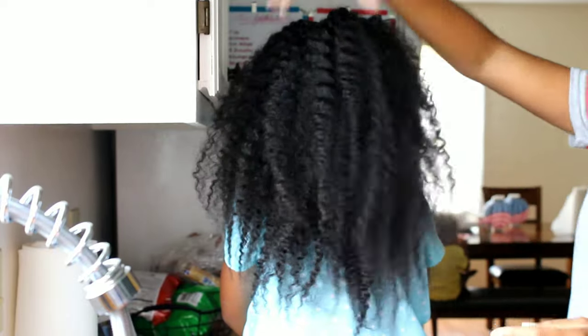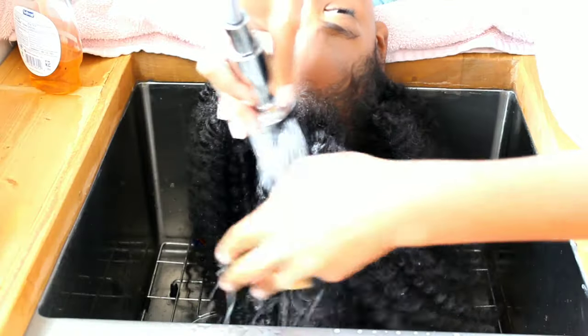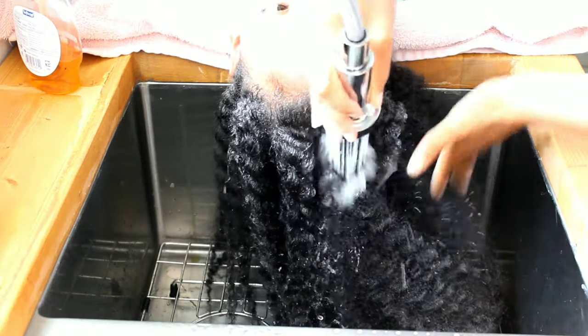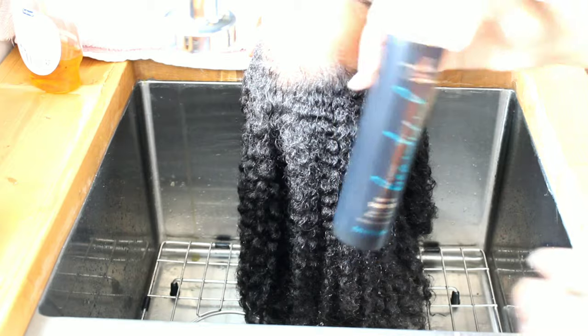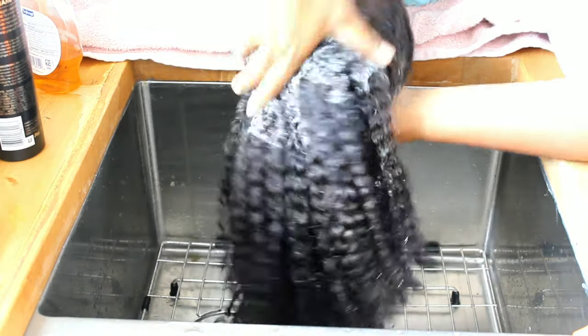To start off our wash day, Kalia was wearing her knotless braids for about two weeks, so it was time to redo her wash day. I started with the shampoo after wetting her hair. The shampoo is a lightweight cleanser specially designed to clean hair without stripping natural oils. The creamy formula increases moisture retention and restores hair strength. It contains golden milk — a blend of coconut milk, turmeric, ginger, honey, and coconut oil.